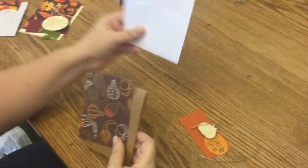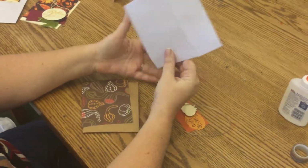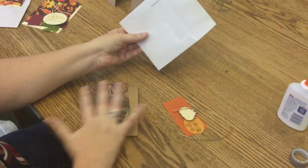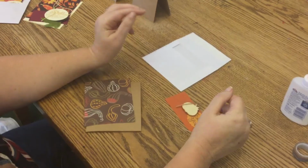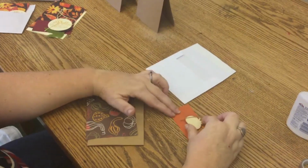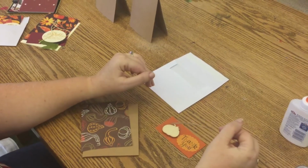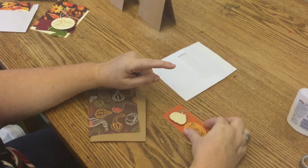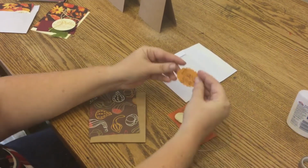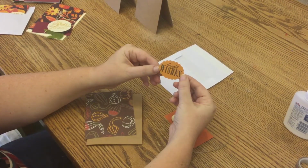So in your kits, each one, you're going to have 12 envelopes. And each envelope is going to have the contents to make the cards. Okay, so everything is cut out for you and ready to go. And I'm going to teach you the techniques that you need to put them together. There are choices in this though. So for example, I stamped thank you on one side and heartfelt wishes on the other.